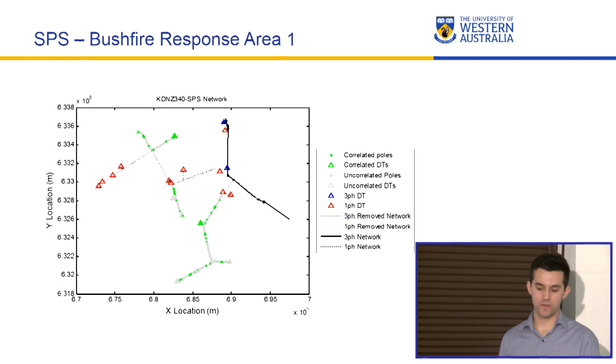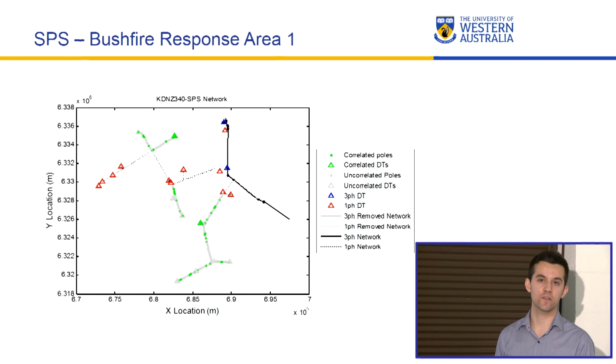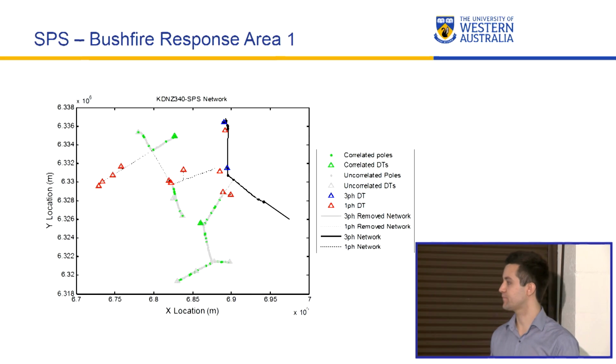So we created a methodology to identify standalone power systems to address the bushfire risk areas. And this was applied at the time that these bushfire risk areas were occurring. So the algorithm itself, while it was simple, the purpose was just to get it to work and to see what the preliminary results were. So I'll provide a more thorough overview of the algorithm in just a moment. I just want to go through what some of the results indicate so far.